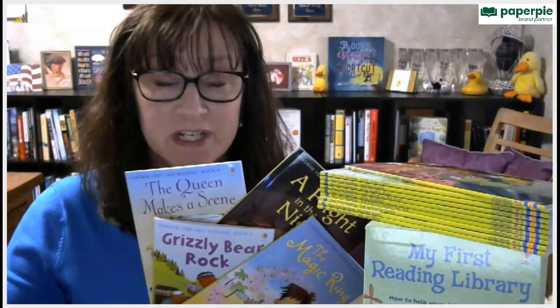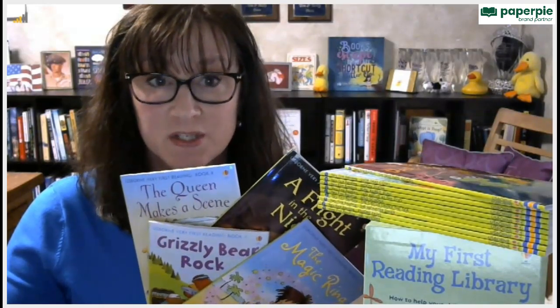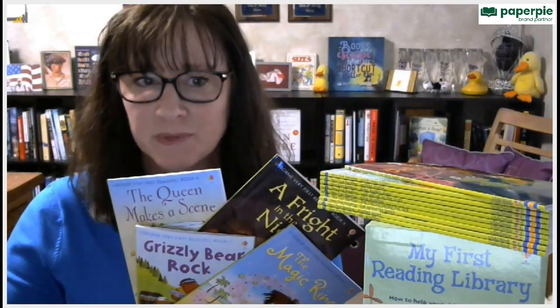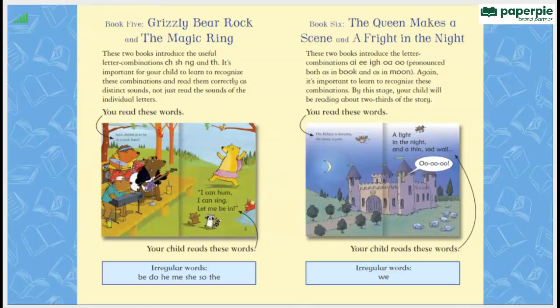Book 5 and book 6, you're going to have 2 titles for each of those as well to teach the children the sounds. Parents do tell me that the kids really love the stories, and they actually read the stories just for fun too, because it's that dual level reading. So book 5, you're going to start with the blends, and so you're going to have letter combinations that children are learning, but just again step by step, and they do it together where it makes sense for the children, and it's a real logical progression for them to work through learning all the sounds in the English language.